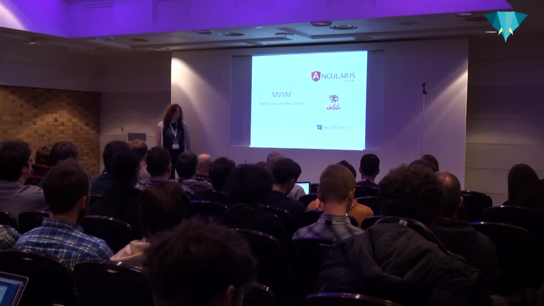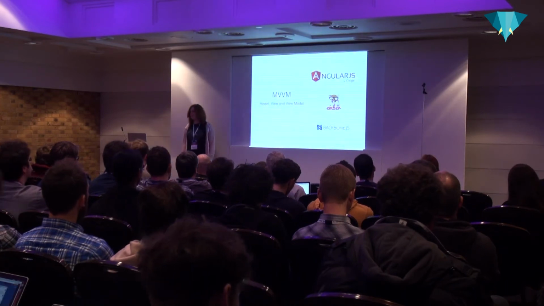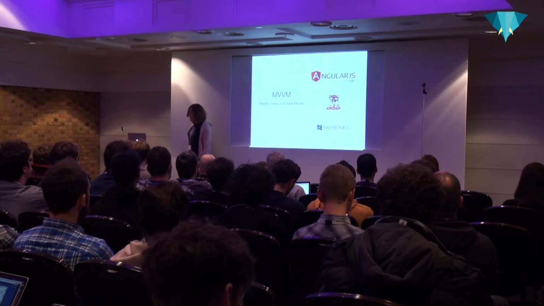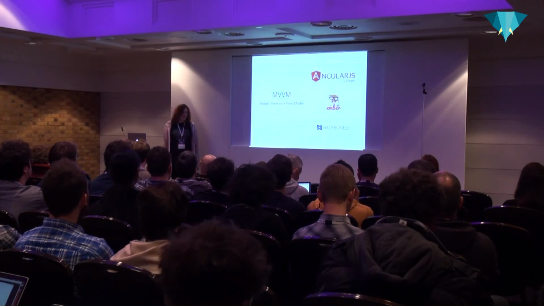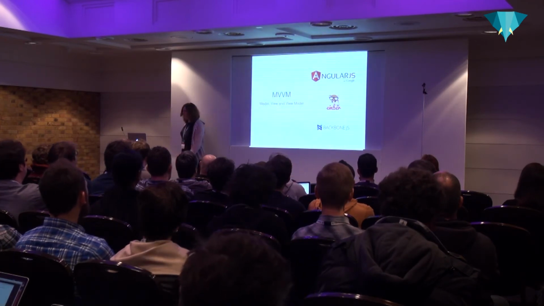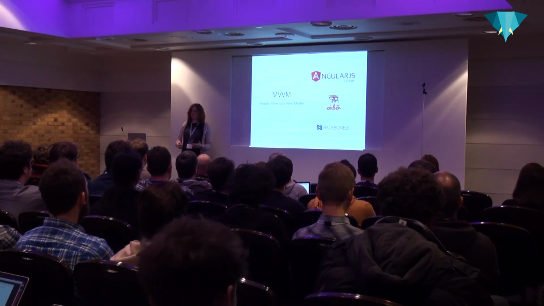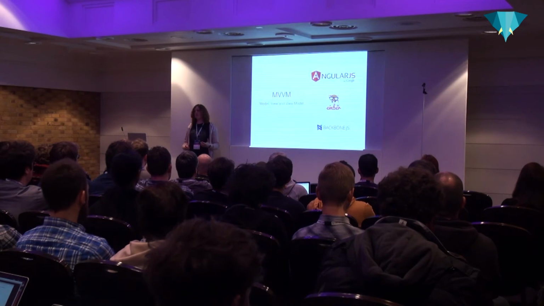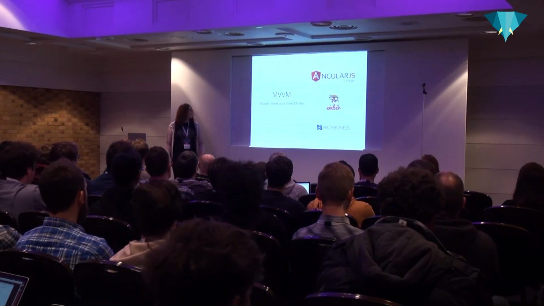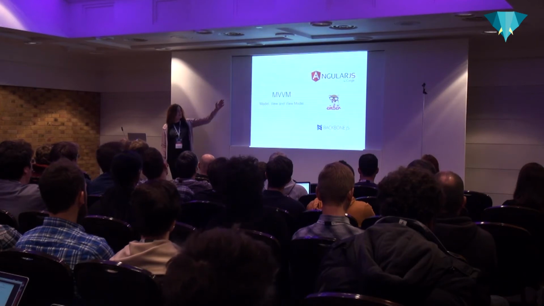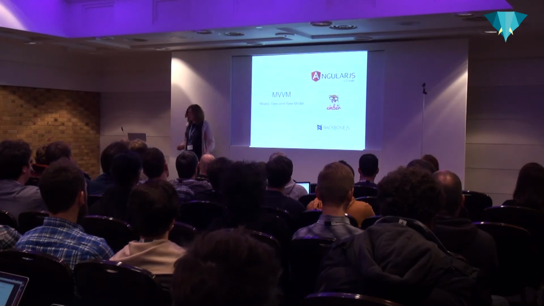Okay, so MVVM. What is MVVM? Since I titled the talk Silex and MVVM, I've talked about Silex. MVVM is basically a front-end framework. It's a catch-all term. They all implement this slightly differently, in the same way that most MVC frameworks implement MVC slightly differently. The three main ones are AngularJS, Ember, and Backbone, sort of.